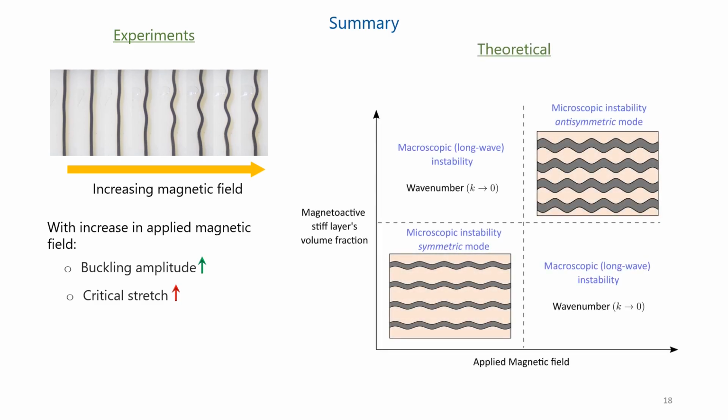Furthermore, we analyzed the instability development in laminates theoretically. Through our analysis, we found that there are multiple modes of instability in the magnetoactive laminates that are not even possible in a purely mechanical setting. Also, we identify the key parameters to switch between these buckling modes.